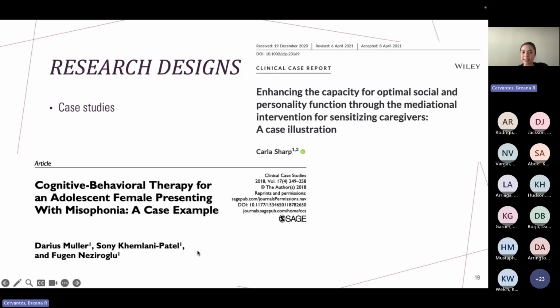So I say this because clinically, case studies can be really helpful. But just know that there's a case study because there's not much out there in terms of empirical literature. It's a case study so that you can help give yourself a starting point. Okay, any questions about that? I might just end here and talk about a couple things for next week.